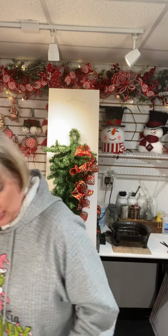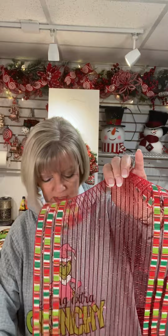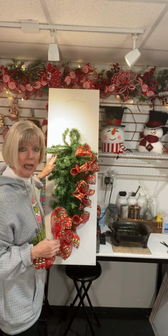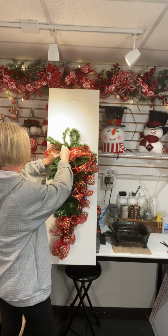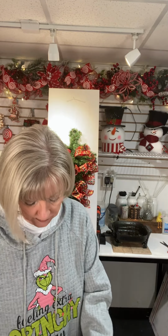The mesh can be anywhere from 10 inches to 20 inches or so. I just pull mine up like this and cut it, and it averages about 20, 25 inches. Then I'm just going to roll the ends and scrunch it, so it's going to come out looking like that. I'll take it to the outer side of my swag, take two of my pine ties, and twist. We'll do a couple more pieces there.